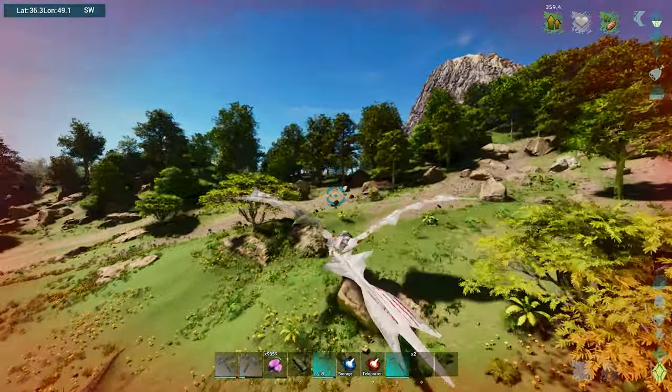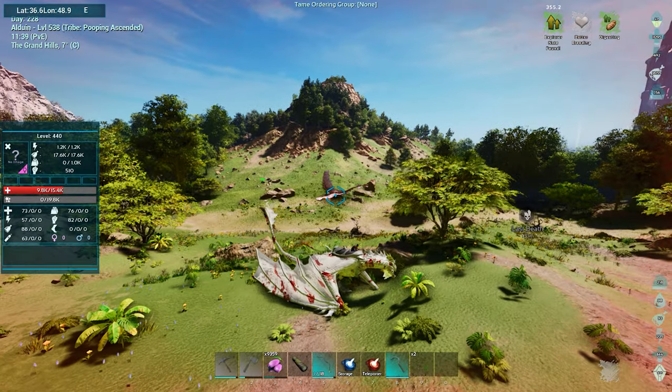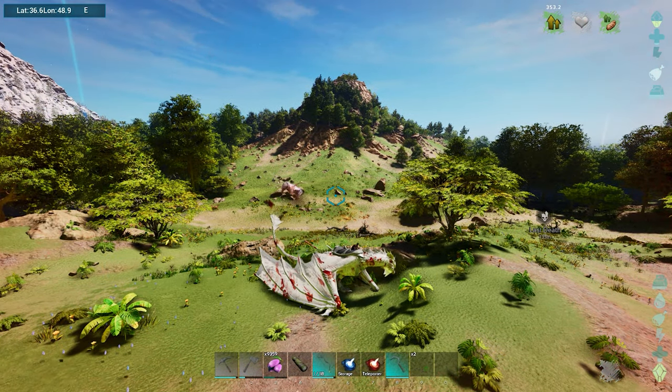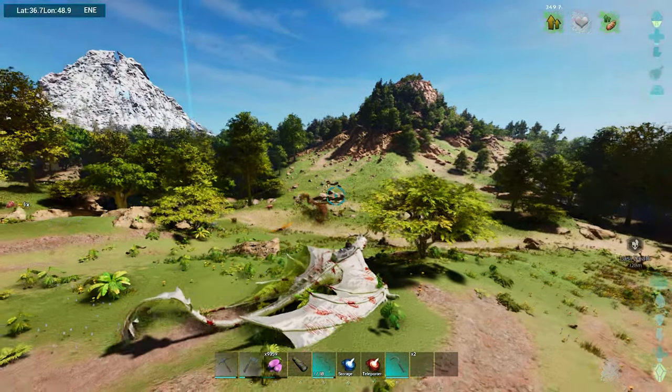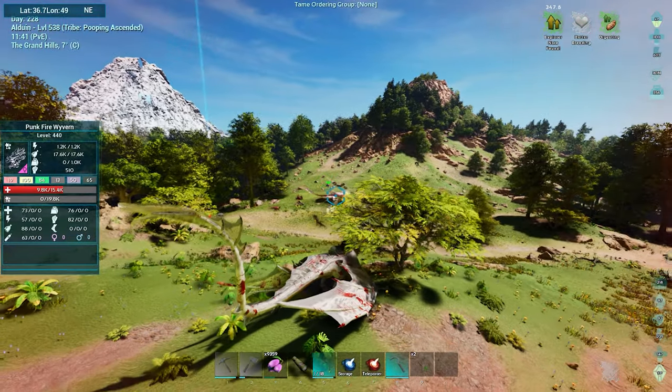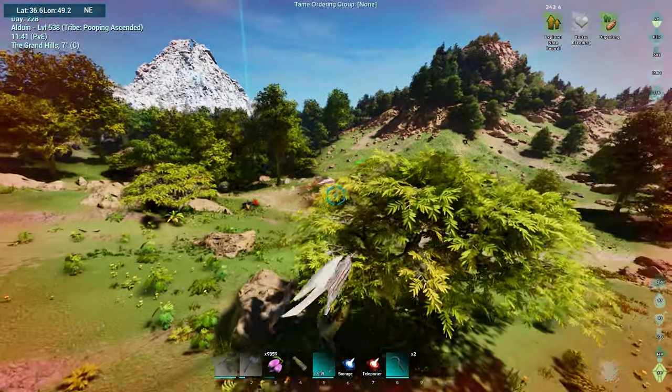$600 damage. That's not a lot. But we have to kill him within, like, 350 seconds. And I'm not sure if it's gonna be possible, but we have to try. I could have actually tamed this guy as well, you know. But nah. I already have one.